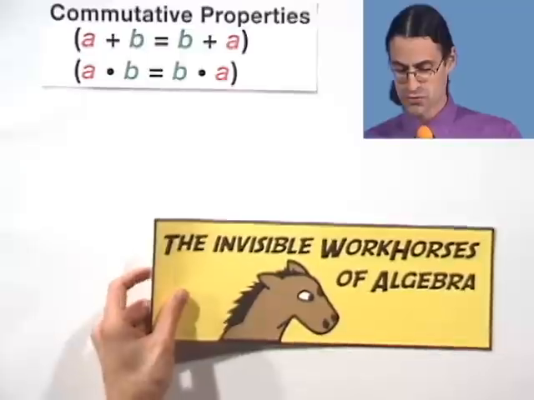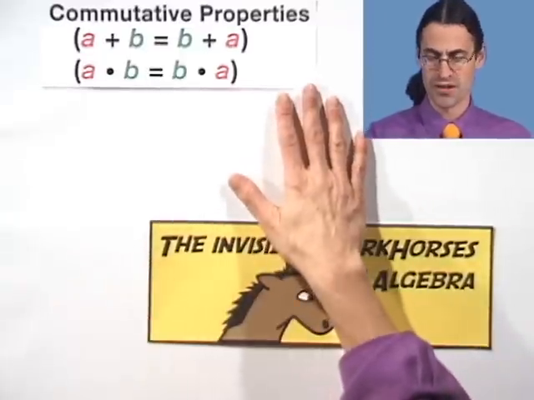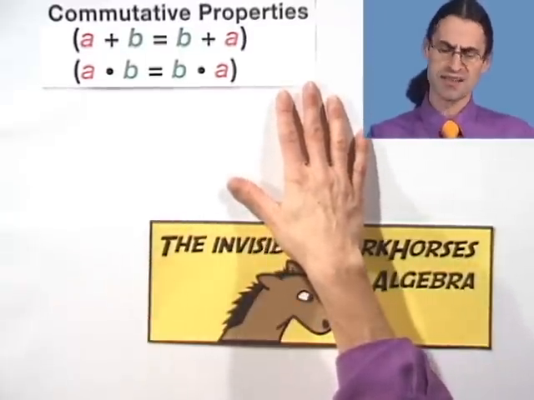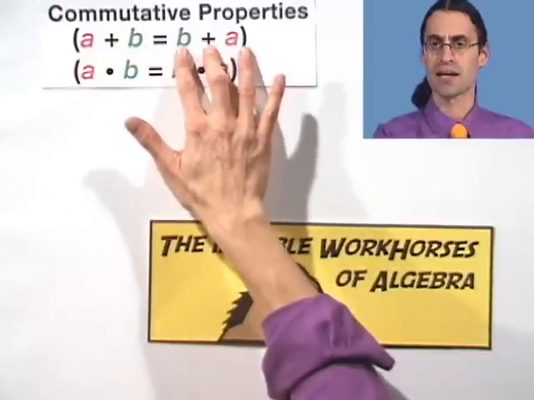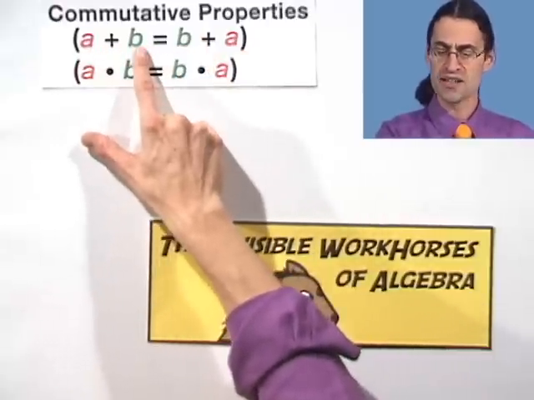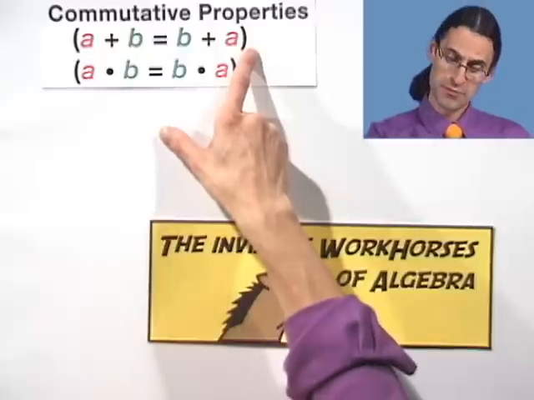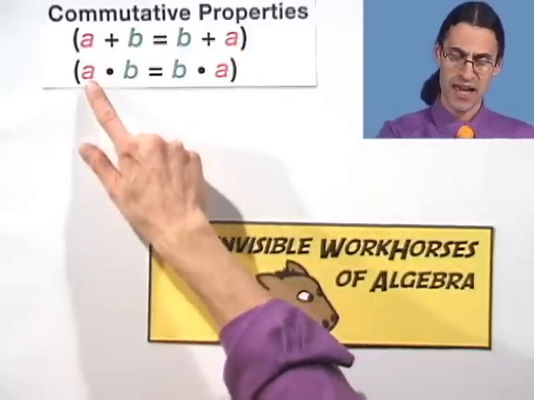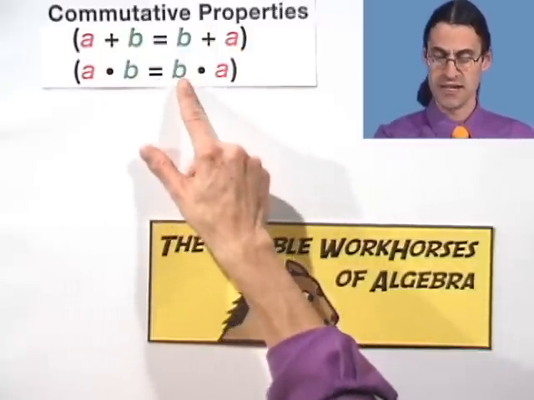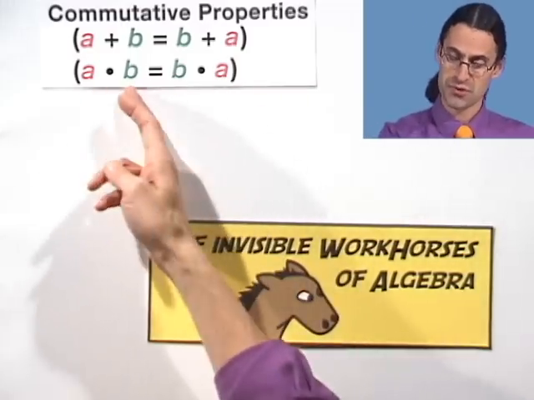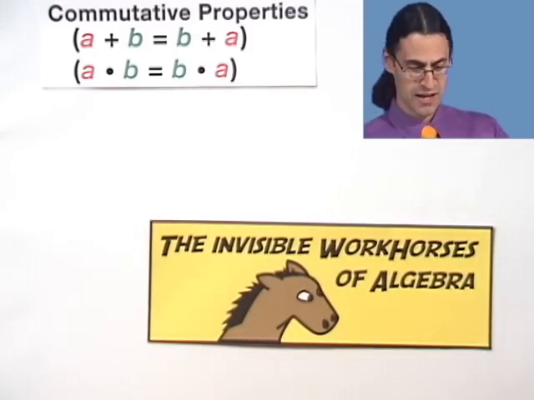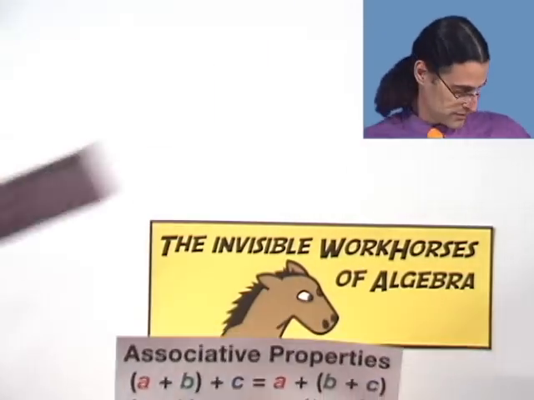Let me show you some other ones really fast. These are ones that you're familiar with, and we'll just take these for granted. These really are the invisible workhorses. This one is just the commutative properties of addition and multiplication. That's just a very fancy way of saying if you take a and add it to b, it's the same thing as taking b and adding it to a. 2 plus 3 is the same as 3 plus 2. Similarly, with multiplication, a times b is the same as b times a. You can multiply either 2 times 3 or 3 times 2. In both cases, you get 6.